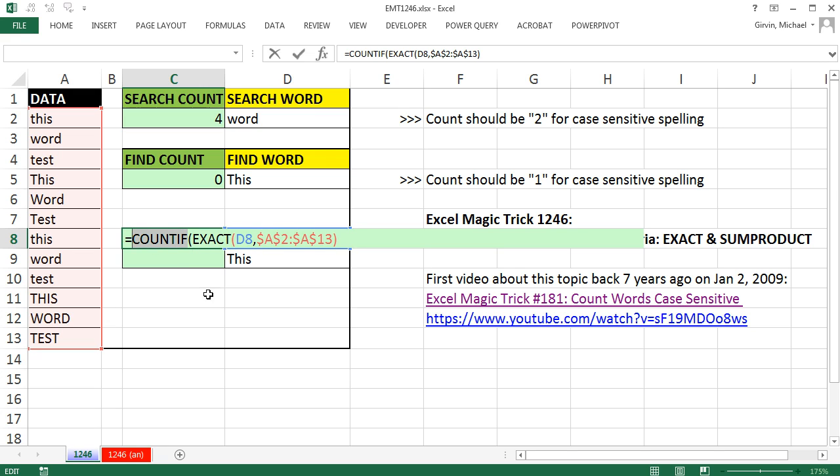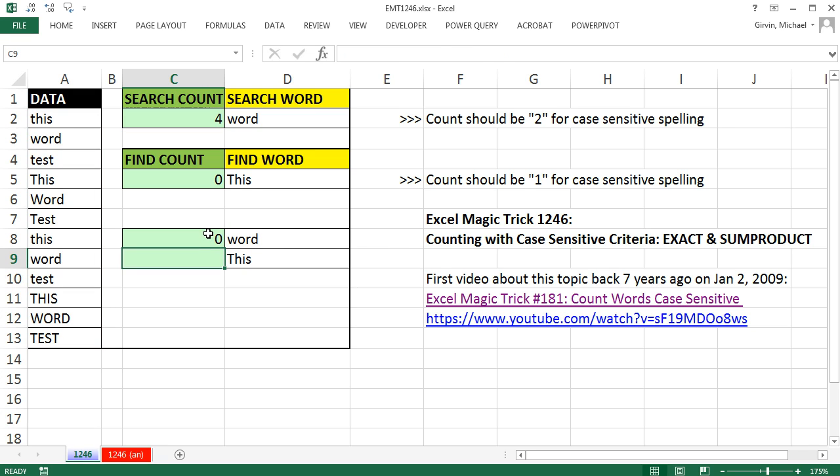Instead of using COUNTIF, we'll use SUMPRODUCT. Now, wait a second. I thought we were counting. SUMPRODUCT usually takes an array and multiple arrays, multiplies, and then adds them. Well, we're going to use the array1 argument simply because it can handle array operations without any special keystroke. That's one thing that's different than this video. We used the SUM function back there. Now, with SUMPRODUCT, we would expect that it could understand TRUE as 1 and FALSE as 0.